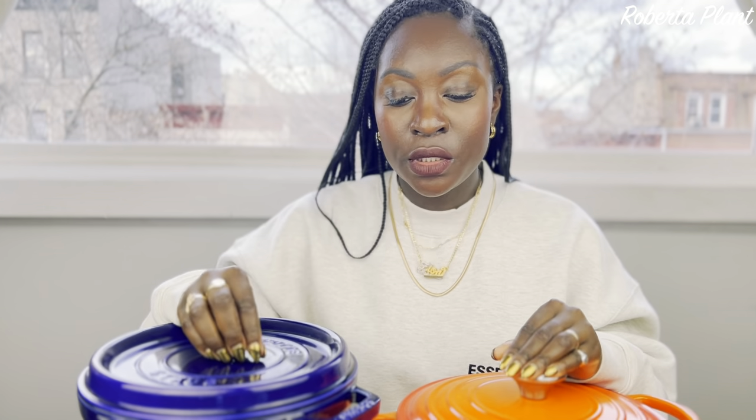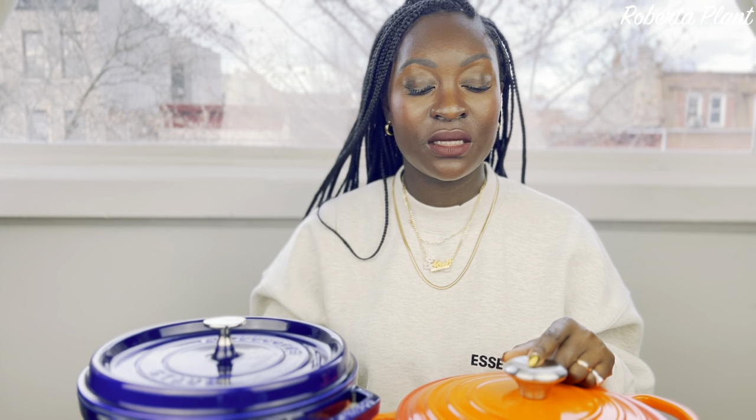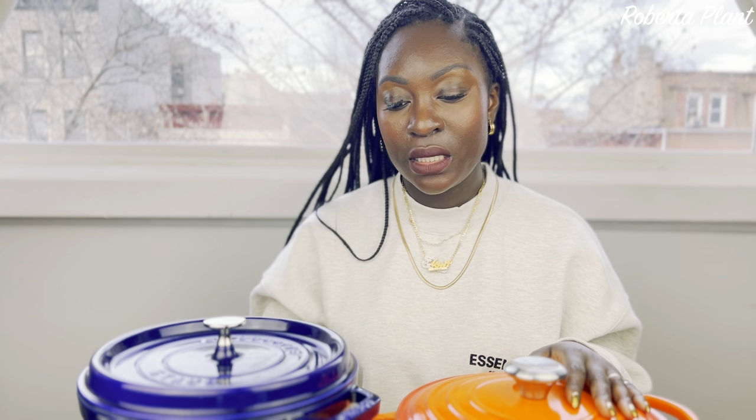With all that aside, I love these pots. You can make soups, bake chicken, put them in the oven, over the fire, on your stove, or in the fridge. I wouldn't advise making rice in them, but apart from that, this thing is a one-man show. They are worth the price. I also have a large cast iron pan I use for frying. I would definitely encourage anyone who loves cooking to get into cast iron pots and pans — you can declutter a lot of your cookware, and it's safer because it doesn't have the chemicals that nonstick pots and pans have.